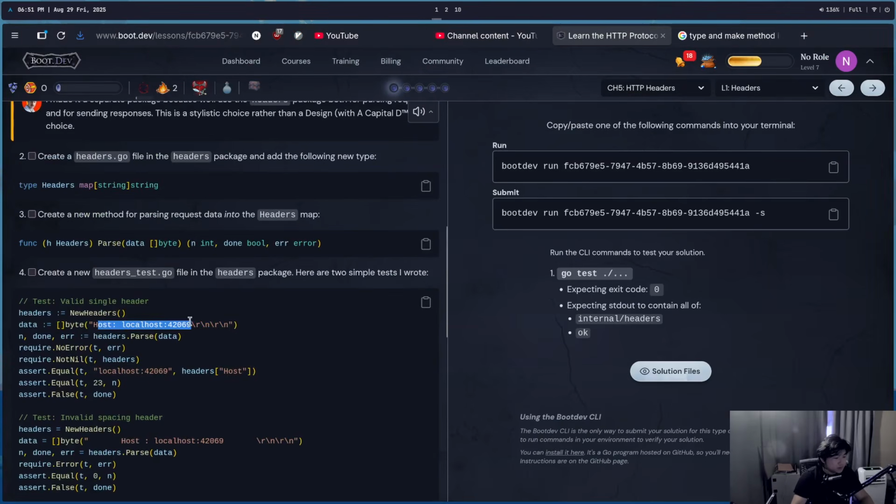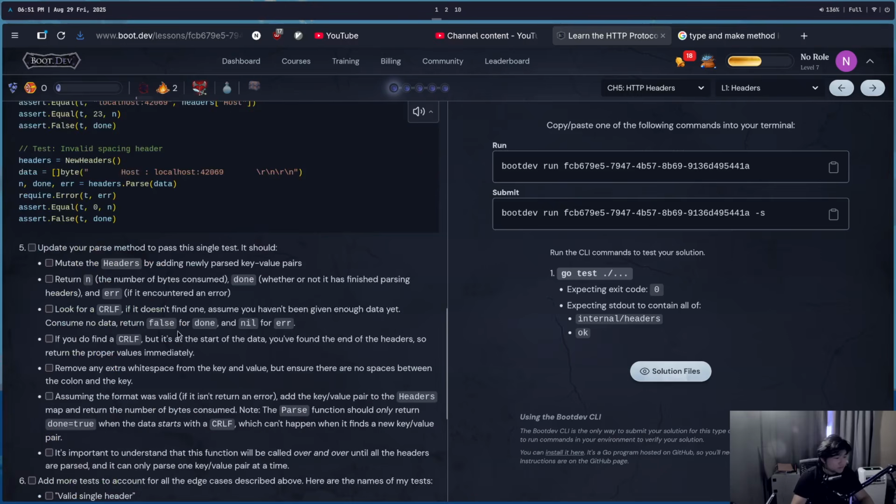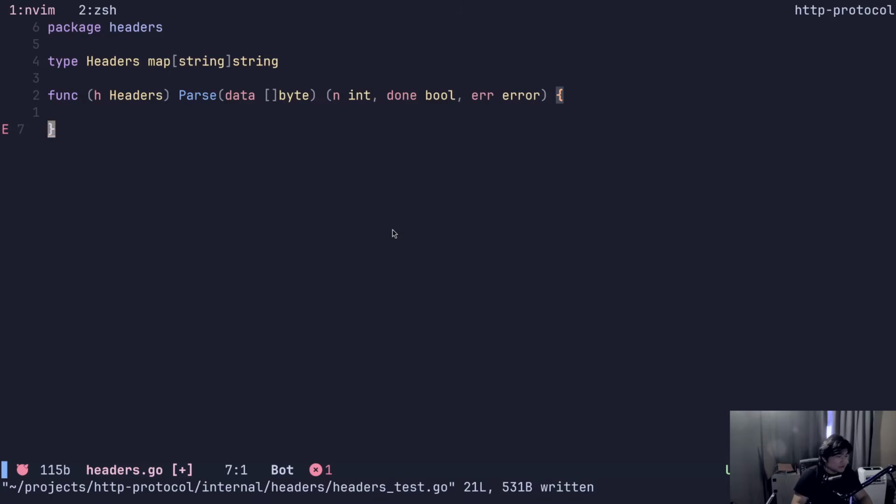So we have parse. First things first, mutate the headers by adding a new key value pair. Okay, that is true. So we have h here.